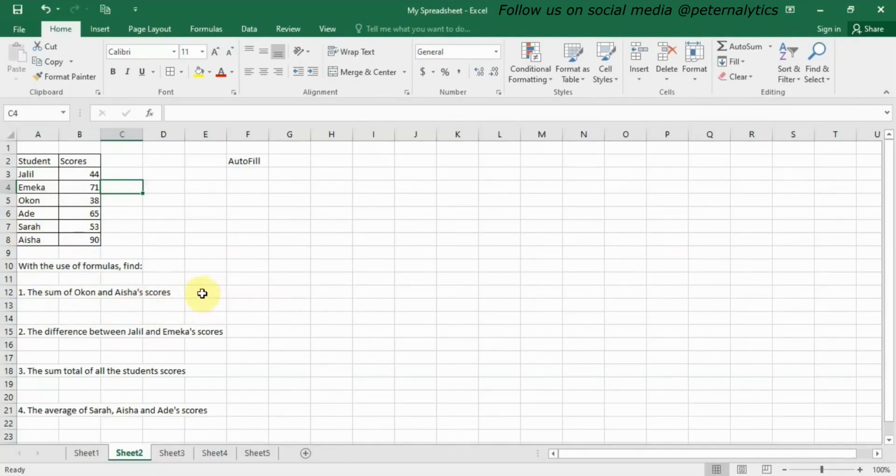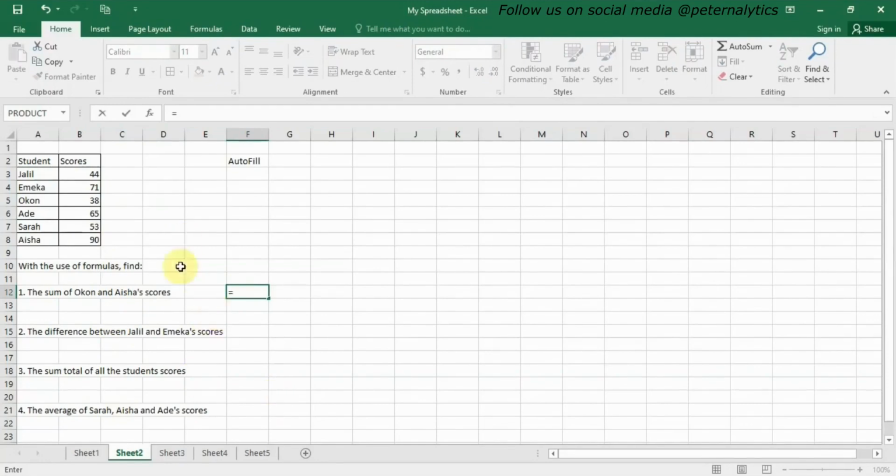So you know our normal addition now. We fit just enter those scores and add them together. You get some things where you suppose know for Microsoft Excel. To start any calculation, you go use the equal to sign. So that one be say if you want enter any calculation for Microsoft Excel, you guys use the equal to sign. So now we don press equal to. So equal to Ocon and Aisha score.